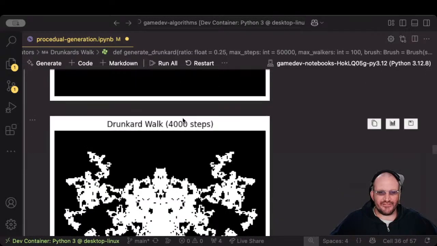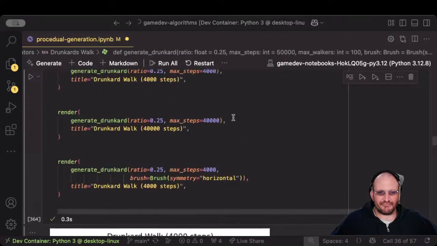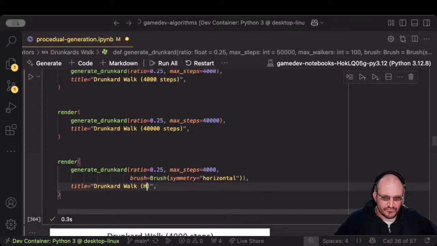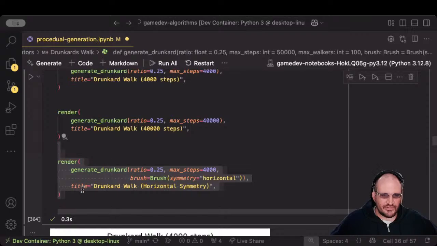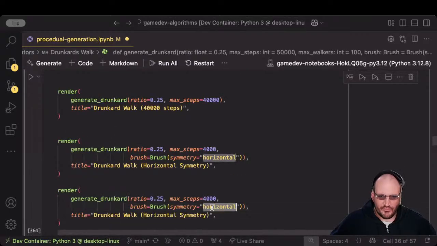But we can get some interesting shapes out of it. So let's have another one with vertical, and then we'll do both as well.